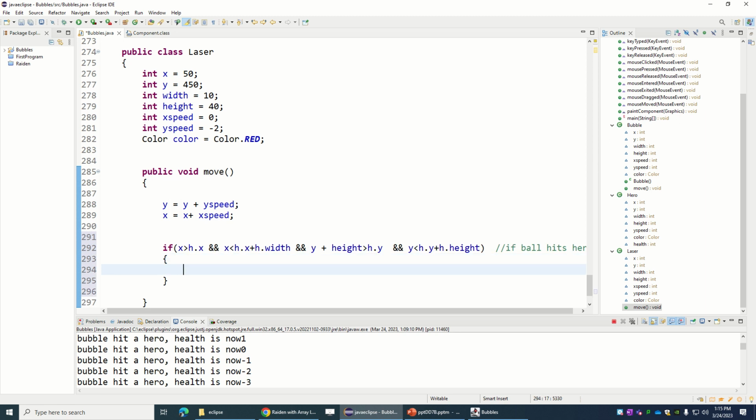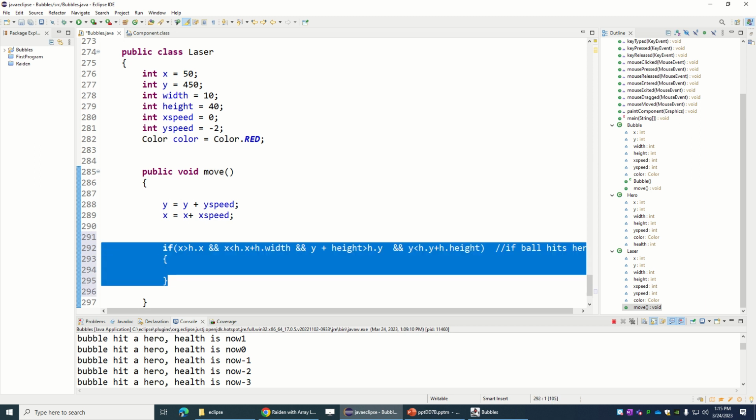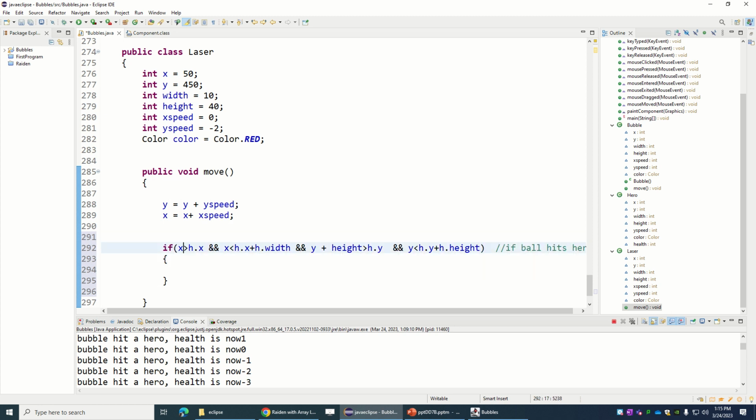Now here's where we actually get to the fun part, right? Because there is more than one bubble. I saw someone do something pretty cool, because what they were doing was they were saying B1, right? And they were going here, not hero, B1. And they were going to obviously copy it.